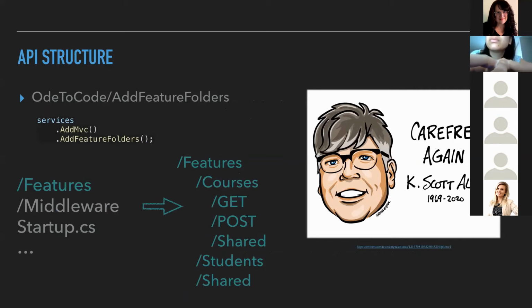was our entry point. So we structured everything, say, this isn't actually the domain, just an example, so our courses, and then all of the code that we needed to serve the GET requests or the POST requests were in one place. I'll touch on the shared folders slightly in a minute.